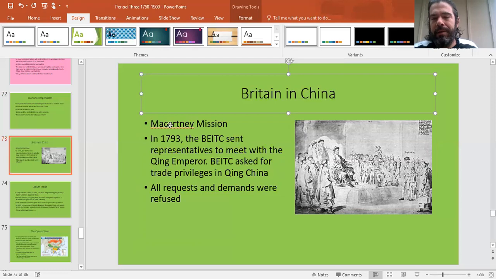If you stop to think about it, what is the traditional beverage of the English people? It's tea. What do they drink it out of? Fine porcelain that came from China. This is how much the English want to be in this Chinese trade. Well, what do the British have that the Chinese want?